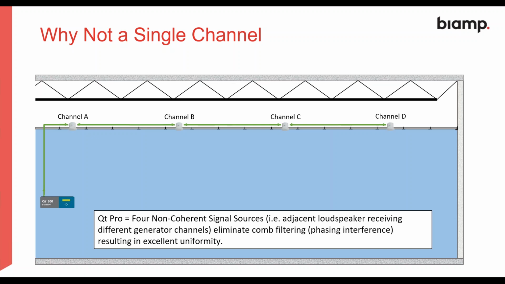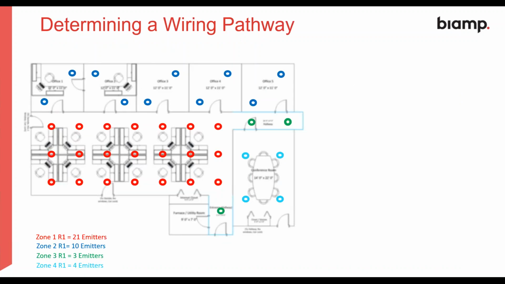When we have 2 emitters in the room rather than the 4 emitters, that's another question that's come through, in the enclosed space. The reason why we have the 2 emitters in the room is because if we have 4, there is no need for the 4 channels, because we have 2 non-coherent channels anyhow, and there will be too much sound in the room.